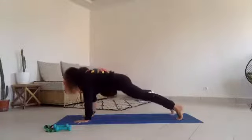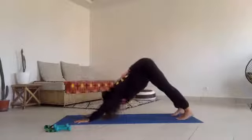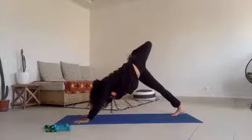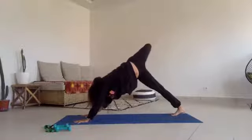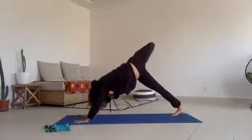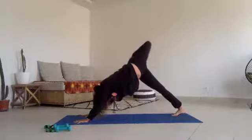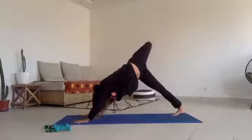Step back into your plank. Take it to downward dog. Take the left leg up to the sky, bend the knee, open the hip, stretching out your left side oblique. So really let the hip open. So not worrying about form as much here as if you would in yoga, because I want the weight of the leg to really reach open through that left side.